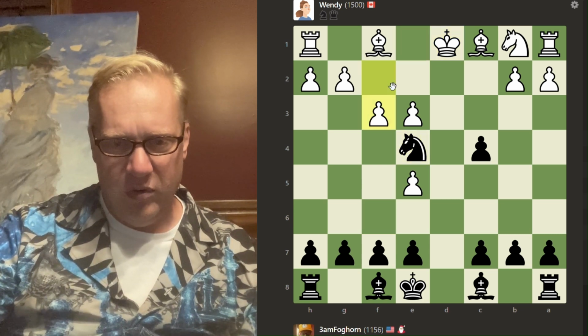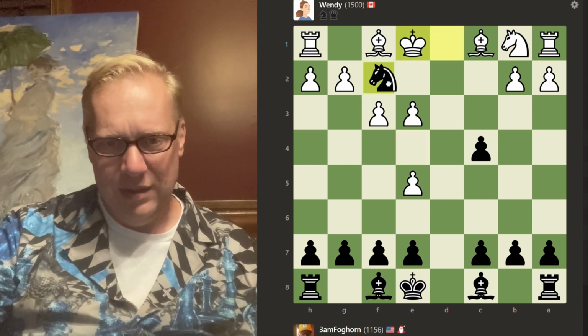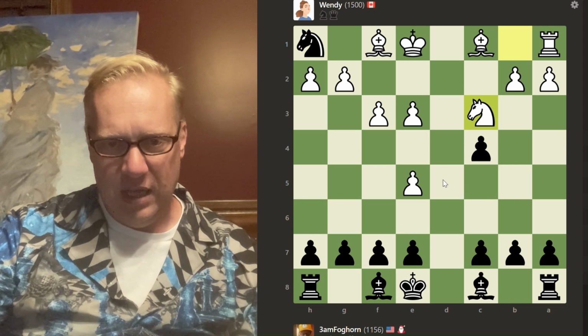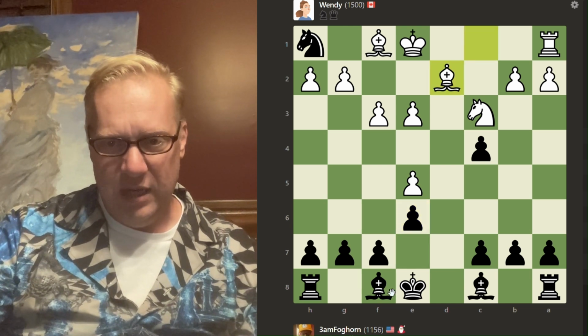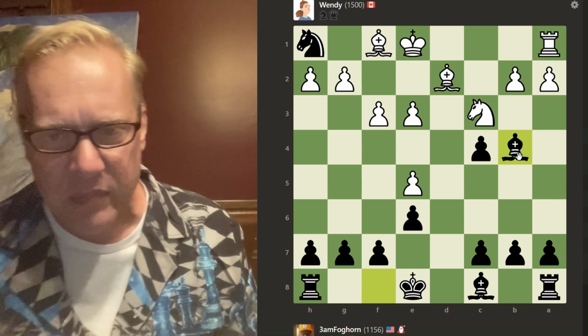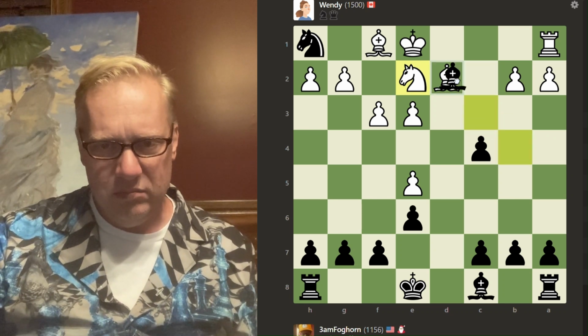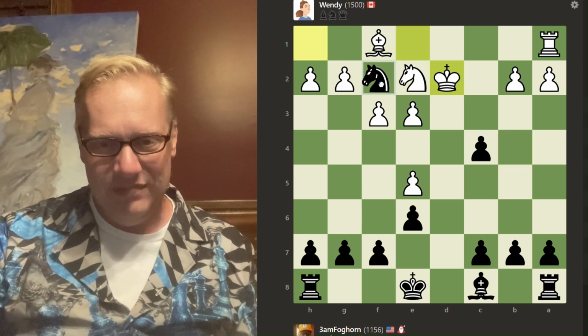There's a beautiful fork right here. Oh yeah, she fell for it. Boom. Right there. Okay, cool. I didn't do the greatest in the last two games. I kept screwing things up. And you know what? Since I'm up material, I'm just going to keep trading down. Yeah, because this actually gives my knight an escape route now. Boom.